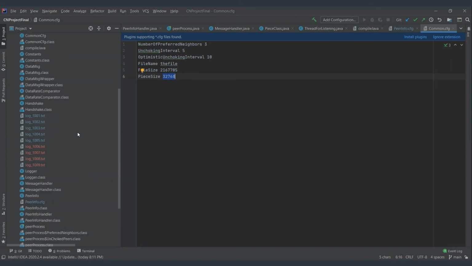I would also like to mention that in the recording that we just showed you, we are showing .txt logs. We observed this after the recording, and then we changed the code to push all the logs into a .log file. So our current project will be outputting .log files.